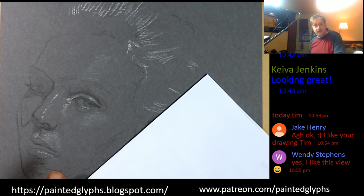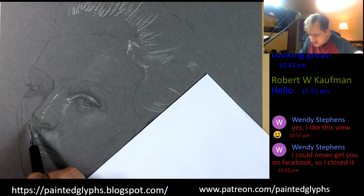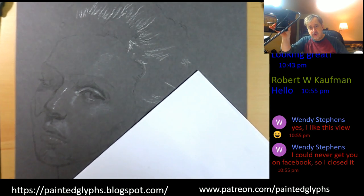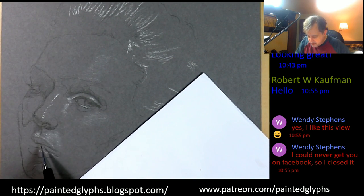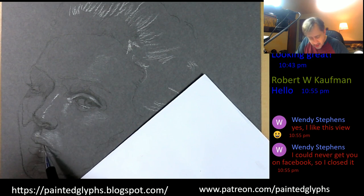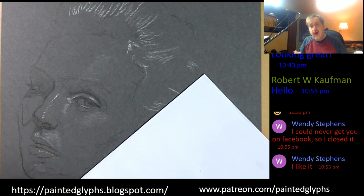This is the softest of the soft here, which is really nice. This is a 10-to-18 lens on my Canon, so I can zoom just a little bit — zoom out and zoom in, which is pretty cool. I might one of these days find a really good 18-to-55. Hey Robert, good to see you man — thank you so much for stopping by.